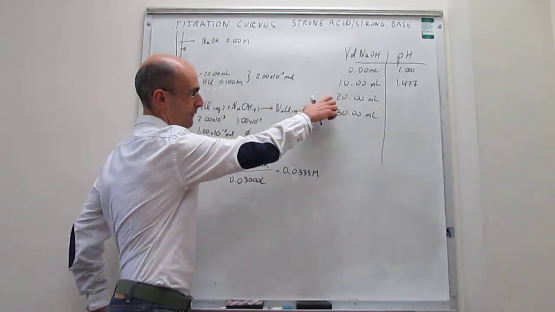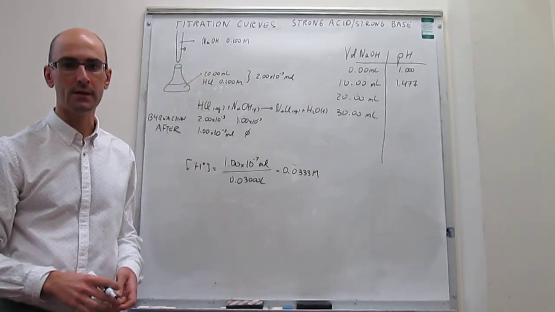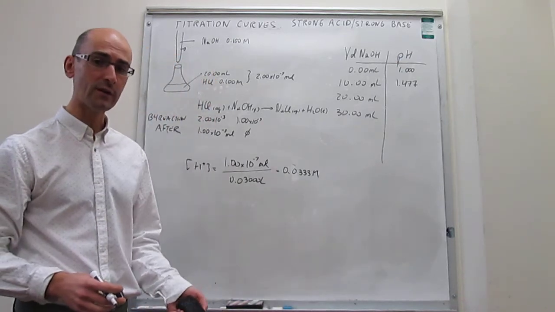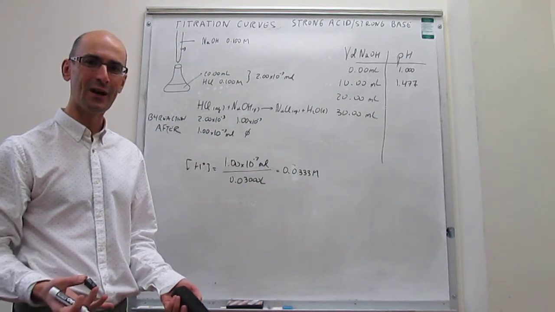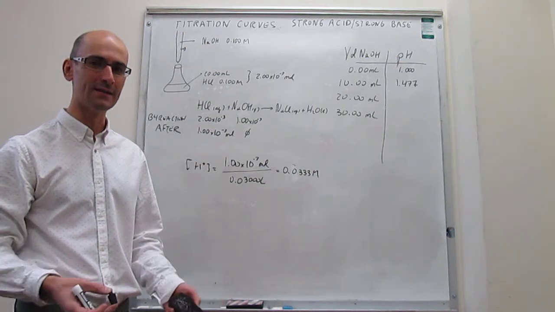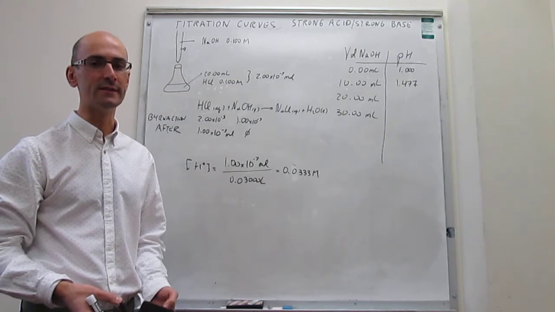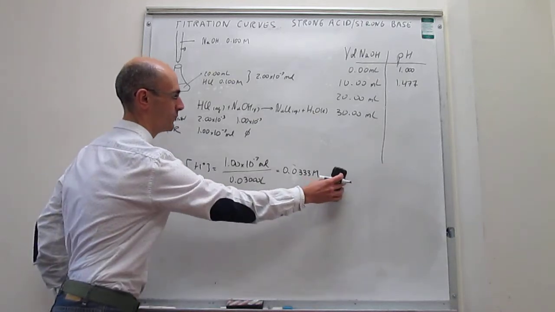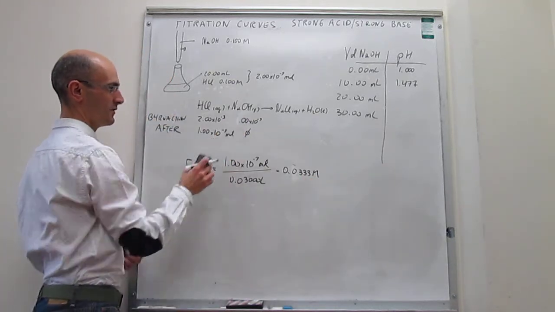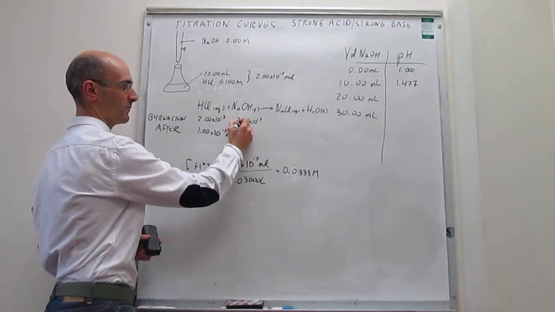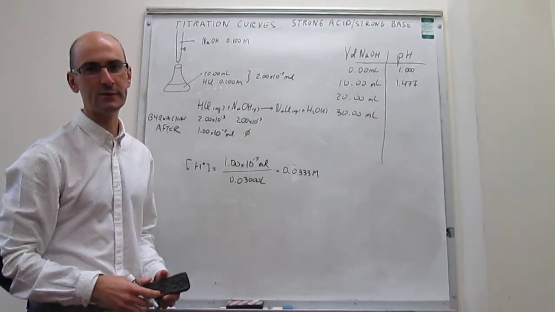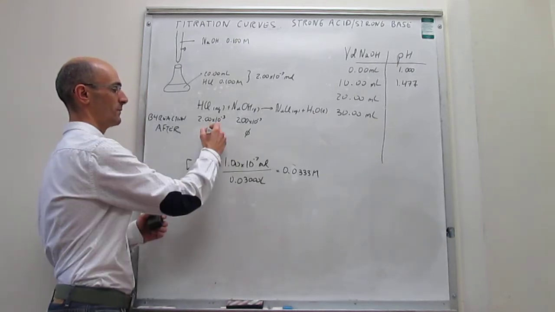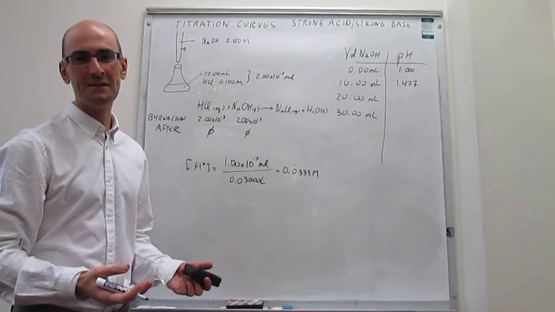All right, let's think about what happens when you add 20 mLs of the base. Right, so you can quickly recognize that at this point you have the same amounts of acid and base. That is what we call the equivalence point, and that means that none of them is in excess. For this particular case, 20 mLs is the stoichiometric or equivalence point, and that means there's no excess of reagents or products. They will both be 0 after the reaction, and then you have a neutral solution.